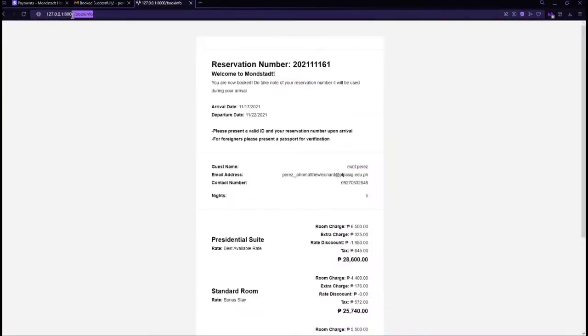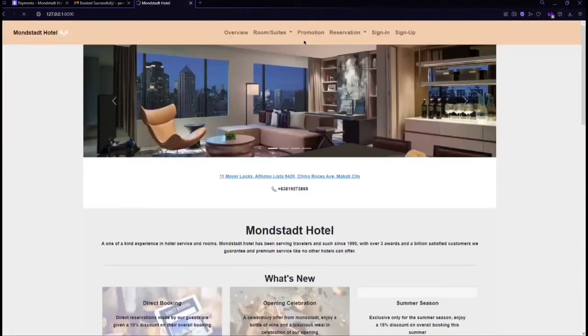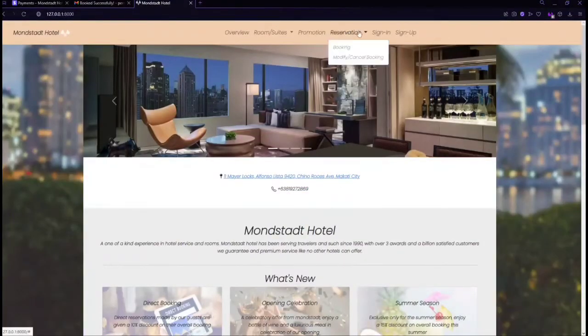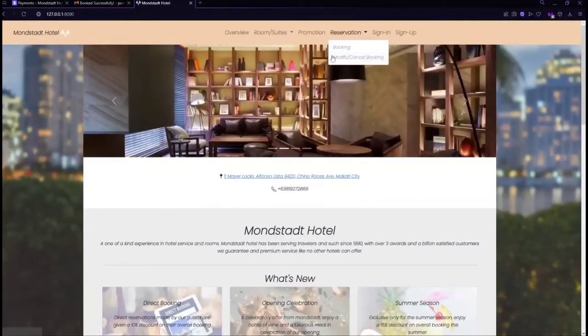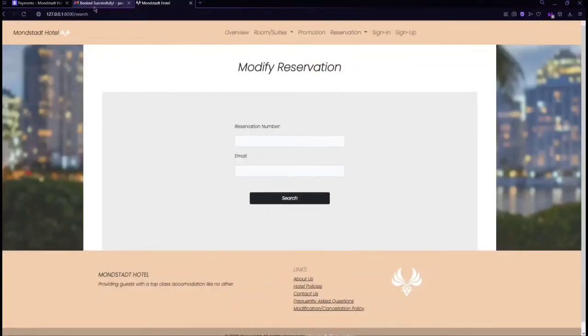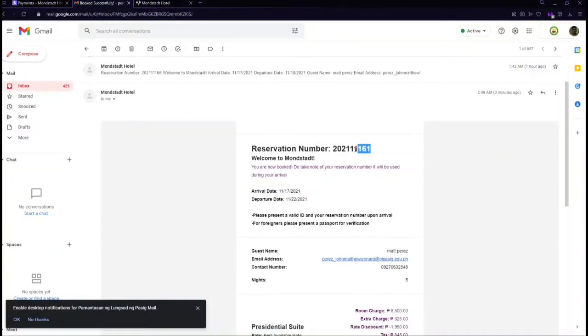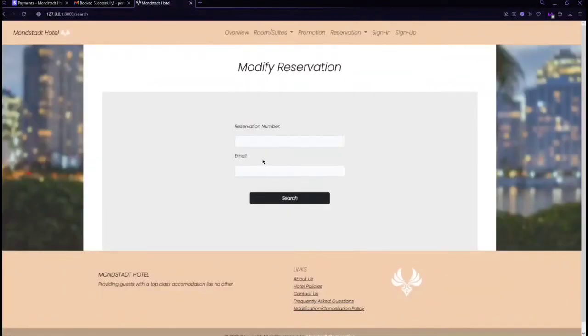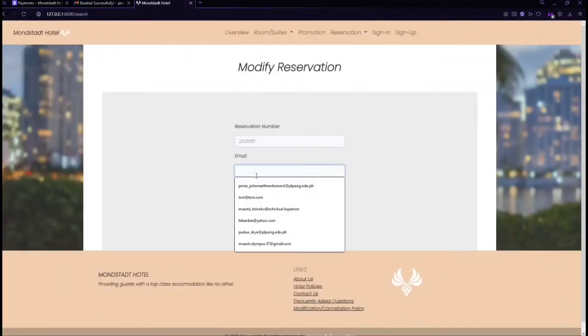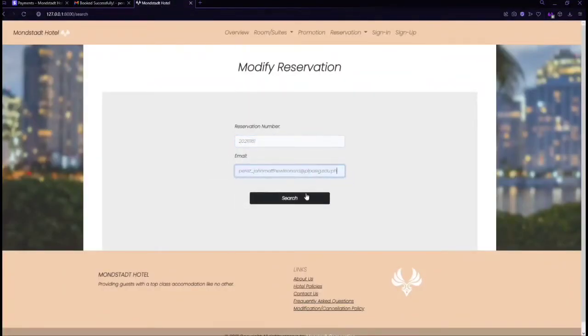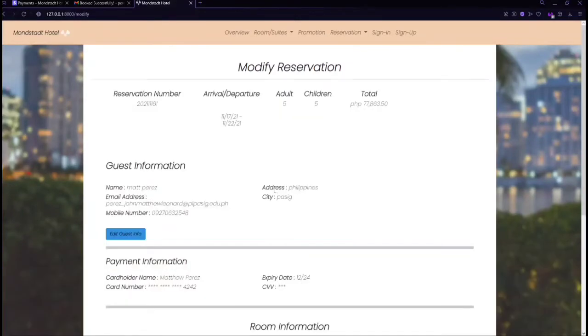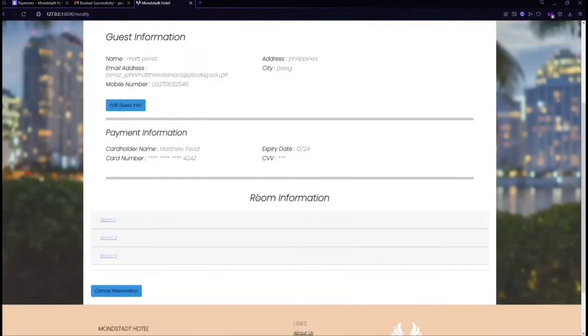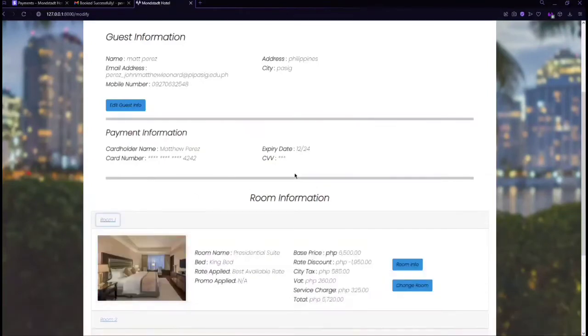So when we proceed to, if we want to edit or cancel our booking, we can simply press here and then type in the reservation and the email address that I have provided, and there are our informations, and that's where we can edit the rooms.